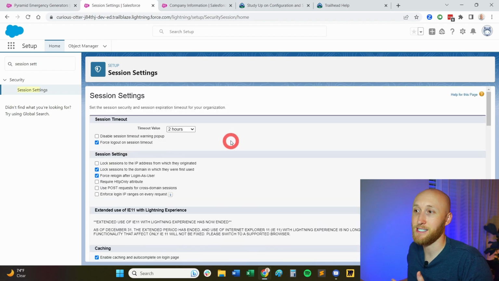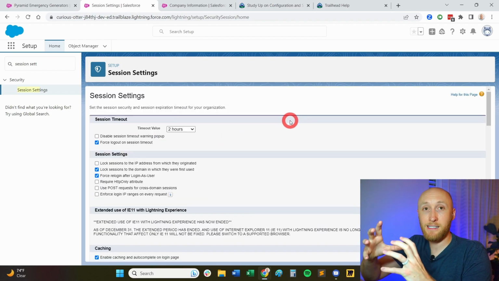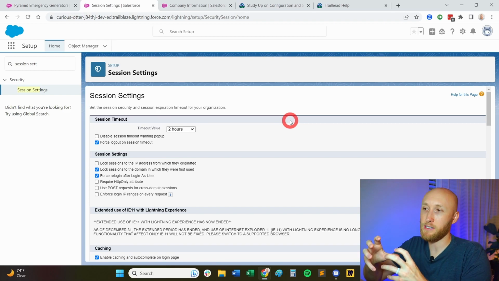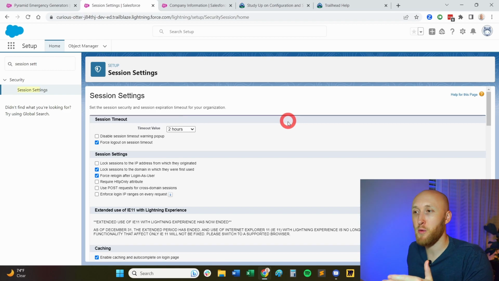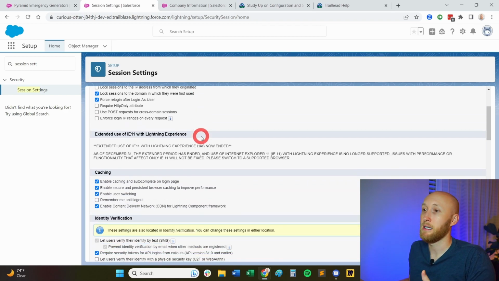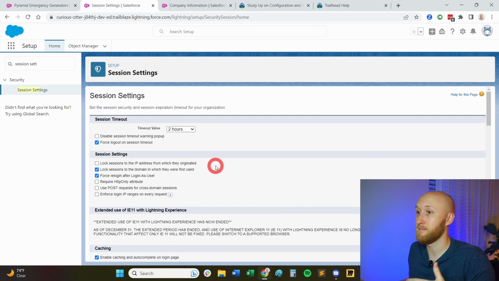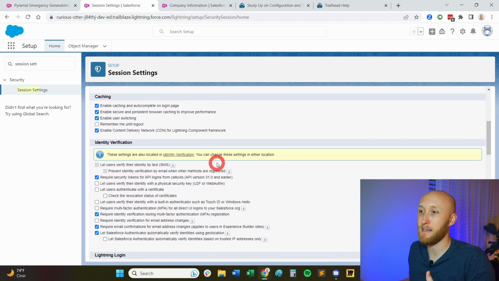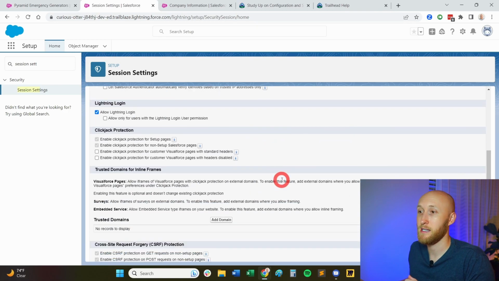Here under the session settings is where a lot of this information is going to live, as well as within individual profiles. But be familiar with everything that you see here: understanding the timeout value, forced logout on session timeout, different locking of IPs, and making sure that you understand MFA and how we can identify that you have proper users.